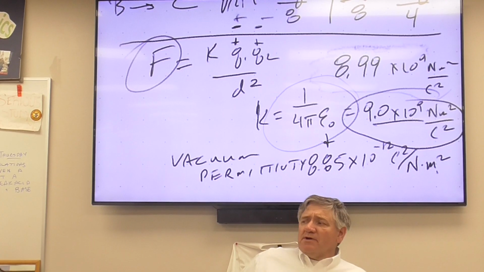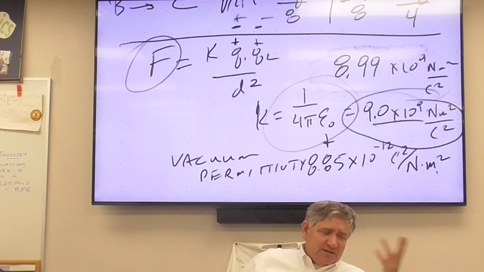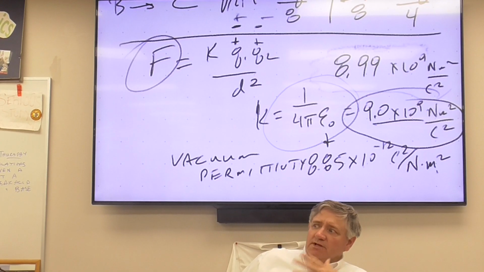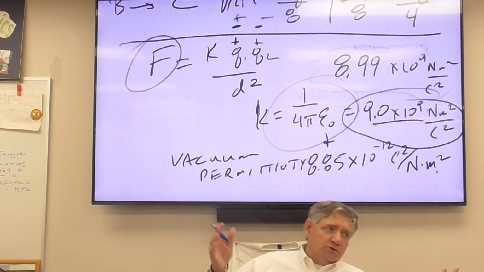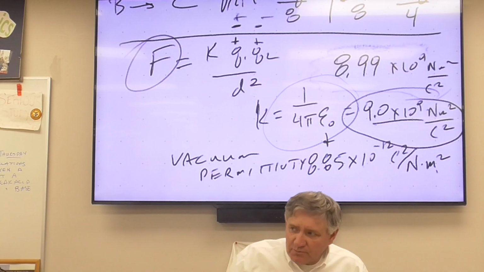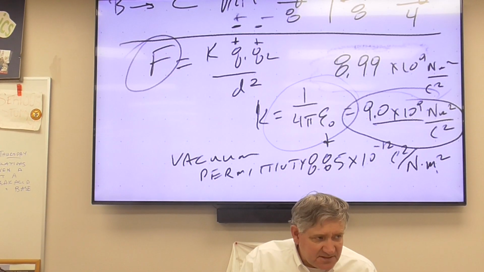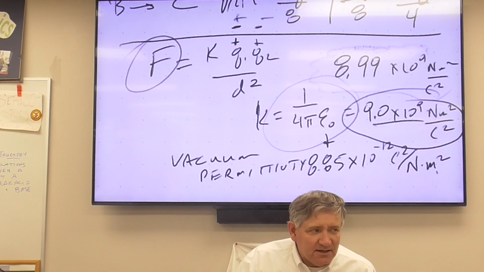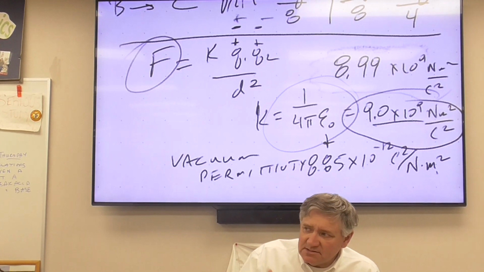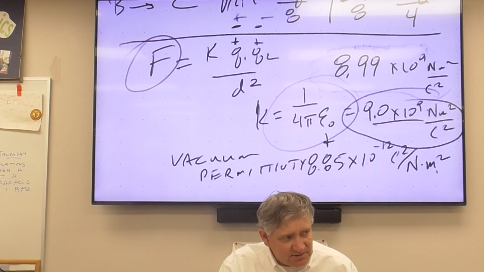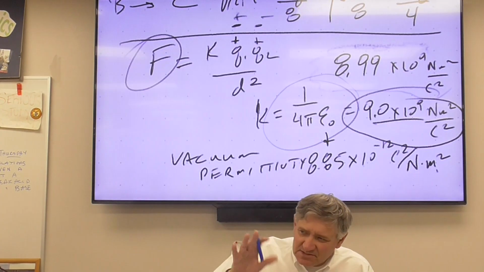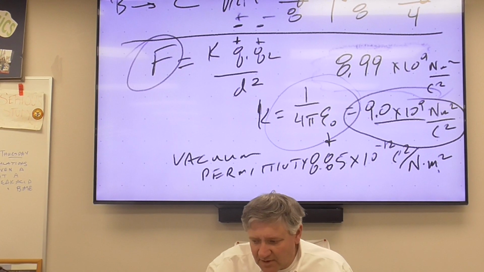So you don't have to worry about that with gravity. Gravity is just F equals big G M1 M2 over d squared. You only have to worry about that being an attractive force. With this equation, the math is kind of the same, but you just have to worry about whether this is going to make these particles attract or repel. That just requires a little bit more added thought.